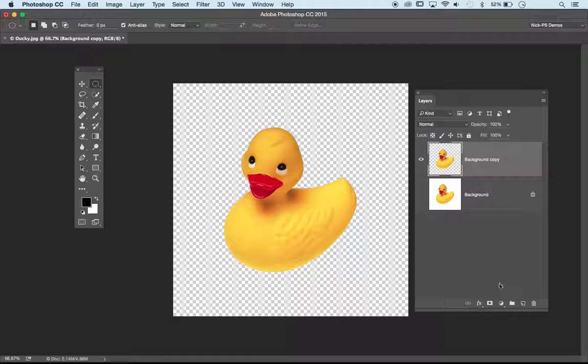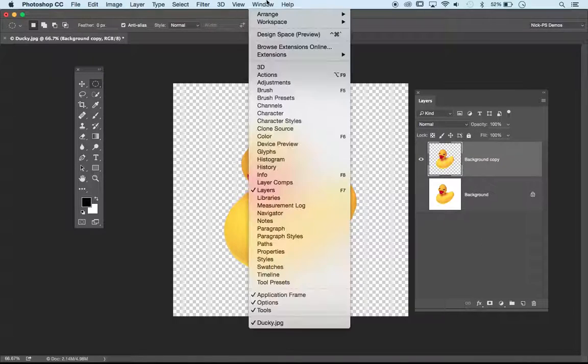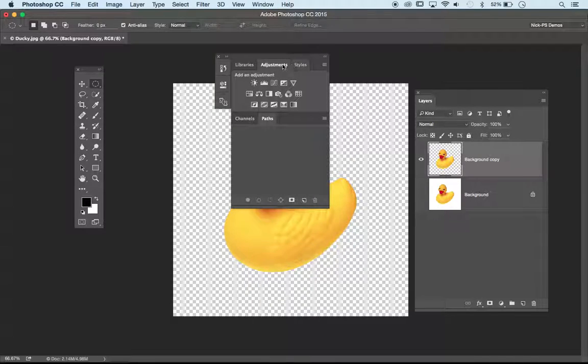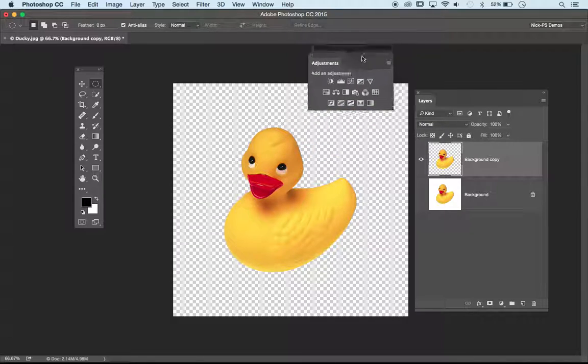So if you look on your layer palette, towards the bottom there is this little shape. It's a circle and it's half black and half white, and these are known as adjustment layers. And we have a bunch of options here. You can also access these if you go to Window and Adjustments. And it's connected to a bunch of other stuff, so I'll get rid of that. But what we have here are adjustments that we can make to our layer, like brightness, contrast, levels, curves, exposure, vibrance, and a bunch more.